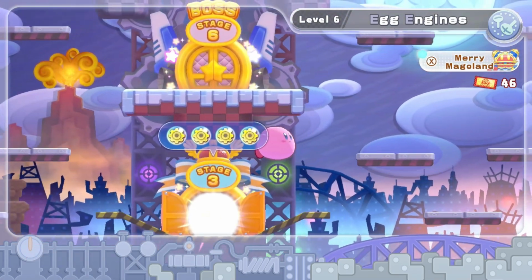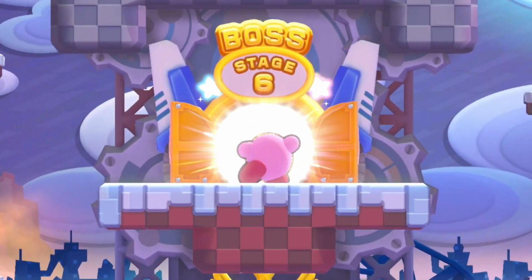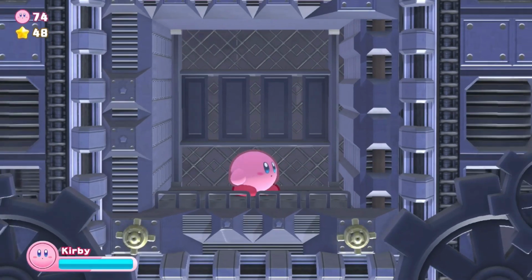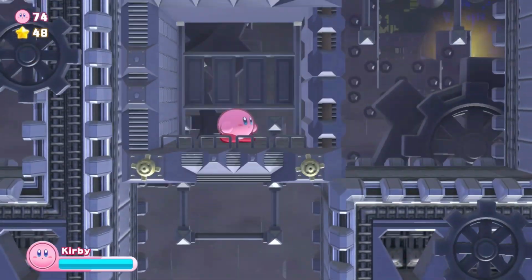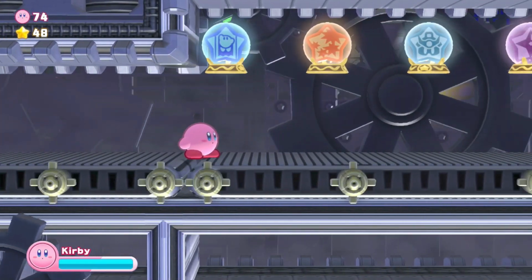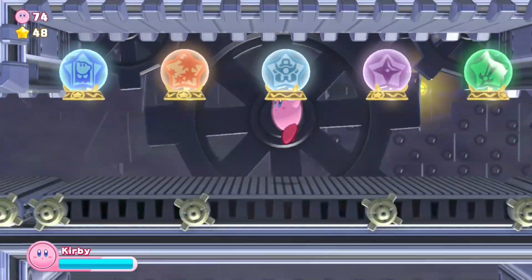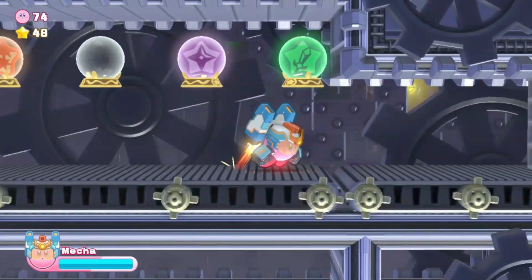Wait, wrong Kirby game! It's Kirby's Return to Dreamland Deluxe, not Triple Deluxe. We're gonna go ahead and get started on the boss fight, which I'm betting I'm gonna be fighting a plane. Oh, we got five different abilities here. I think I'm gonna go with Mech, because it's fun to use.